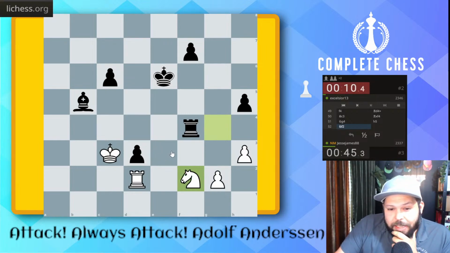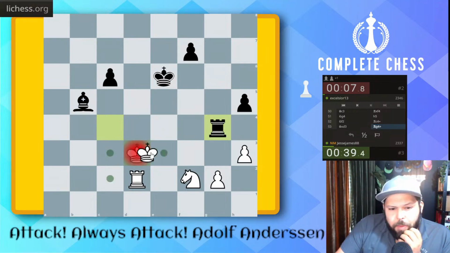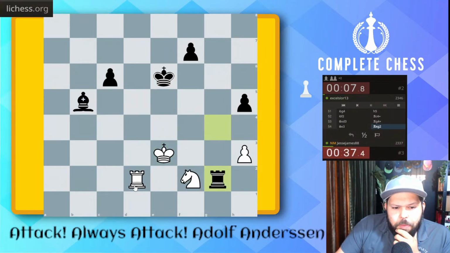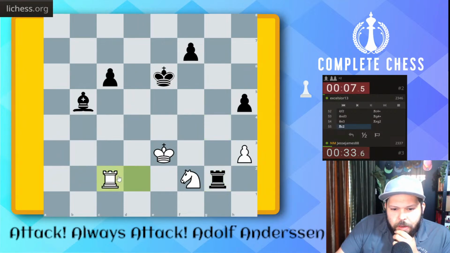Knight takes d3 is an idea. If I can at least win one pawn, that would be nice. King takes, I think, is just good enough here. They can check here, but it should not be enough. Let's see here. Rook here.